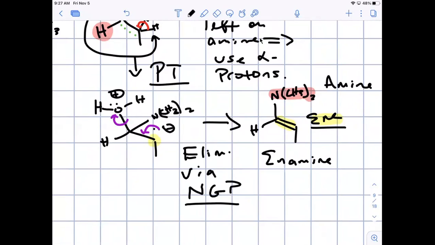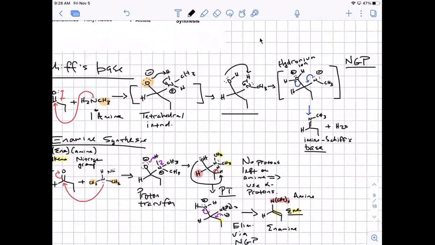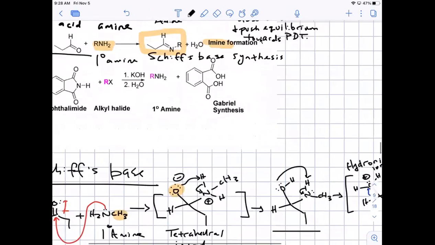All right, using neighboring group electrons. Who was that gave the answer? Panetta. All right, good, excellent. All right, questions about these two? Anything about it? The mechanism looks like a lot, but it's really not. If you understand the first step, you can figure out how to get through the rest of the reaction. All right, we got one more amine reaction that we're going to look at, and that's here.